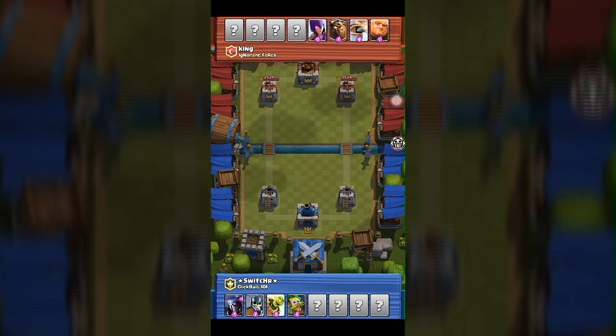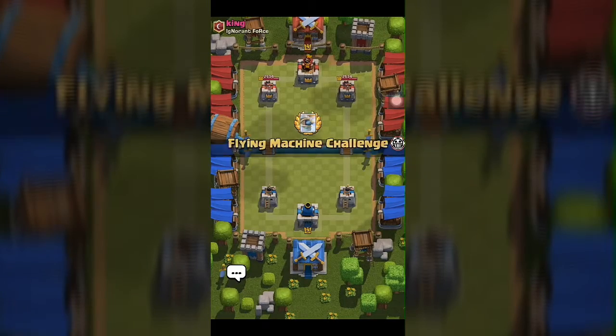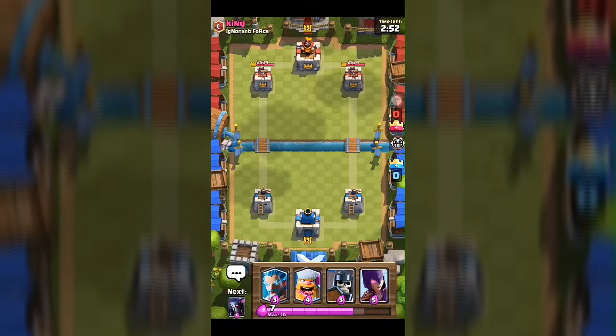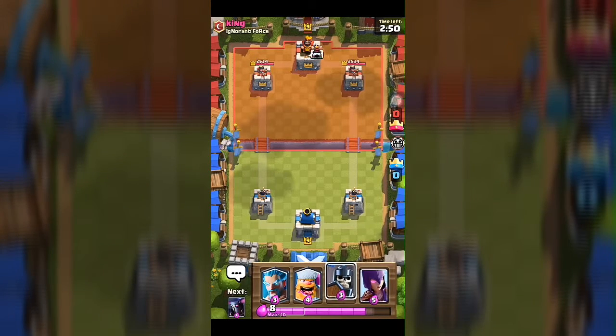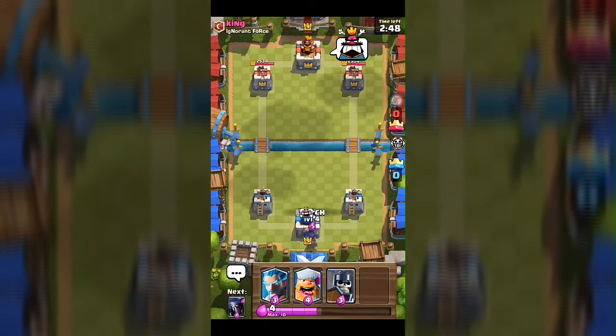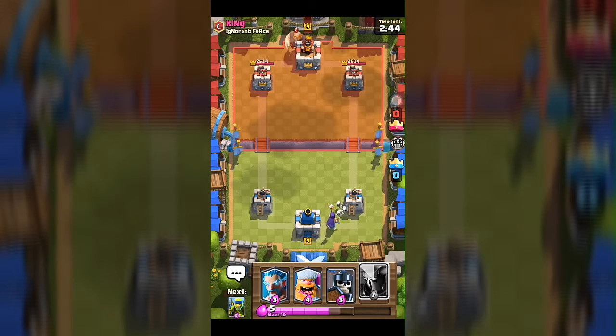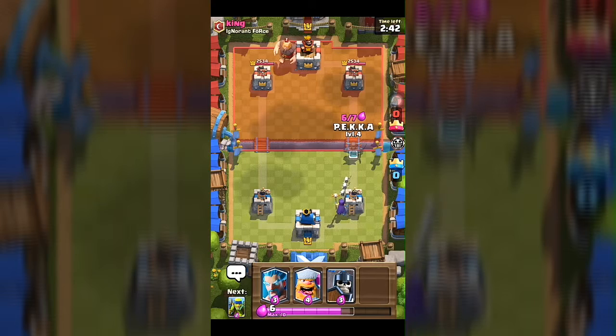Okay, we'll go with the pea shooter right there. Man, why do I call it a pea shooter? Okay, so we got some good anti-air units right here. Thumbs up right there. So I think we can begin a small little push with the P.E.K.K.A right here.